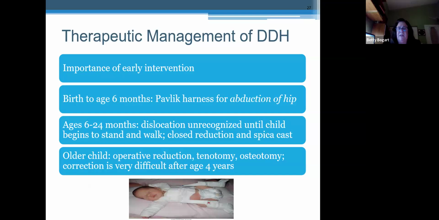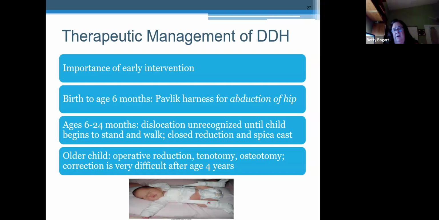So how do we treat it? Well, remember children, and remember bones, and remember how quickly they heal, right? As soon as you possibly can, get them in that Pavlik harness. Now, do you see this picture? They have a little t-shirt underneath protecting the skin from that harness that's going to be moving. So that harness is on 23 hours a day. Take it off to bathe them, inspect the areas, rub the areas with lotion, put another t-shirt on, and put the Pavlik harness back on to abduct those hips so that they can go back into where they need to go.